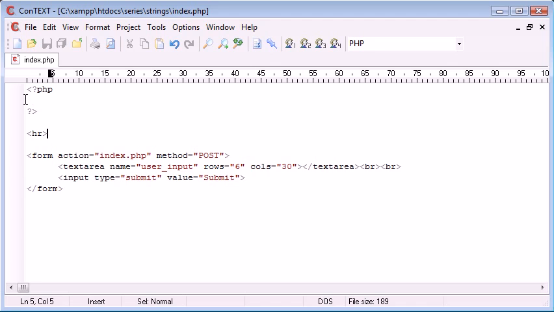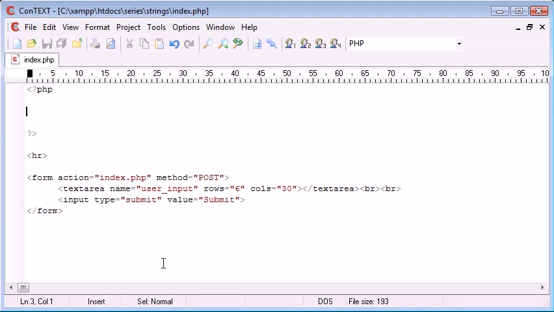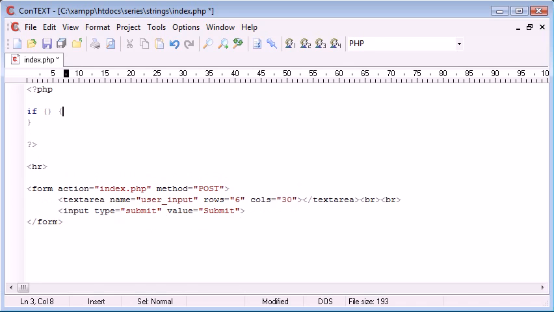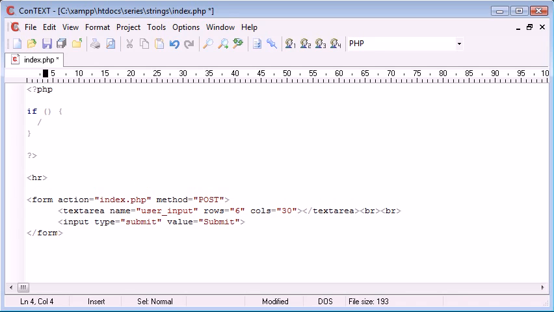So now what I'm going to do is inside PHP we need to do first of all a few checks to ensure that this user input value has been submitted and that it contains some text. So we're going to create an if statement, and this block is what we're going to run if this is successful. So we're going to say if isset, and then inside this function we're going to say $_POST user_input, and we're also going to check, so we're using a logical operator, if it's not empty.